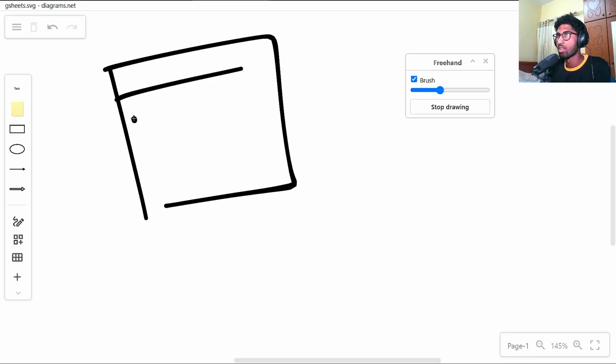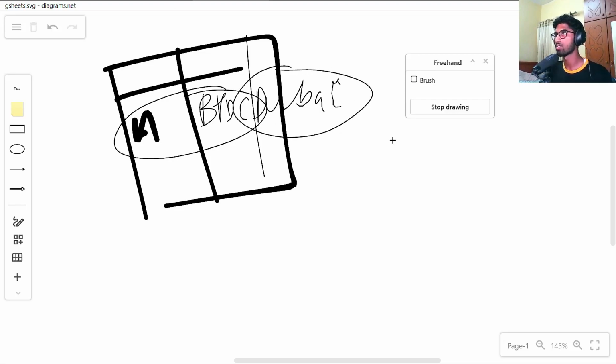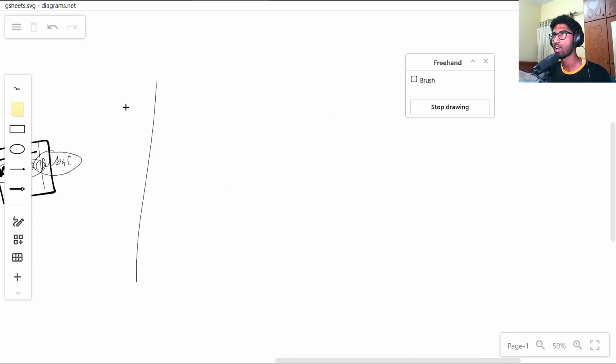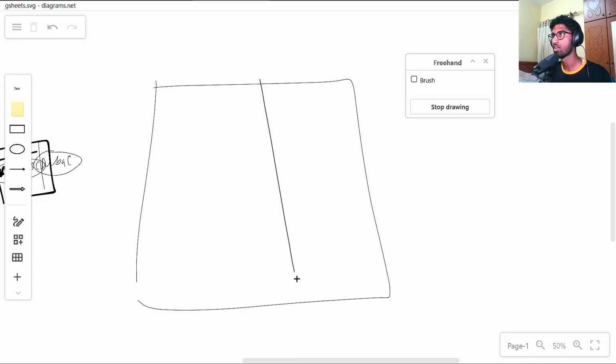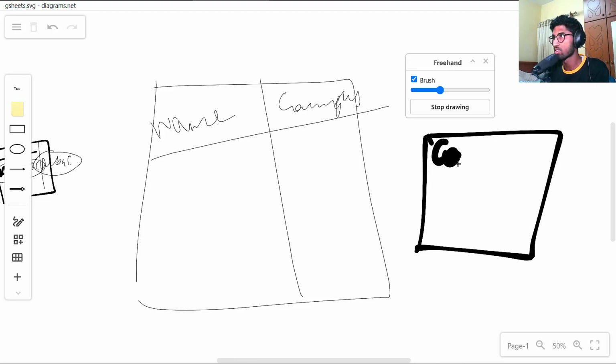So rather than saying A, then BPDC Dubai, multiple times, we're just going to have A and BPDC, and get the location from a different table. Now how are we going to do that? We'll have to create one table with all the names. Ignore my drawing because it's my first time doing this. We'll have all the names and which campus they are in, and we'll have another table with the campus and the city.